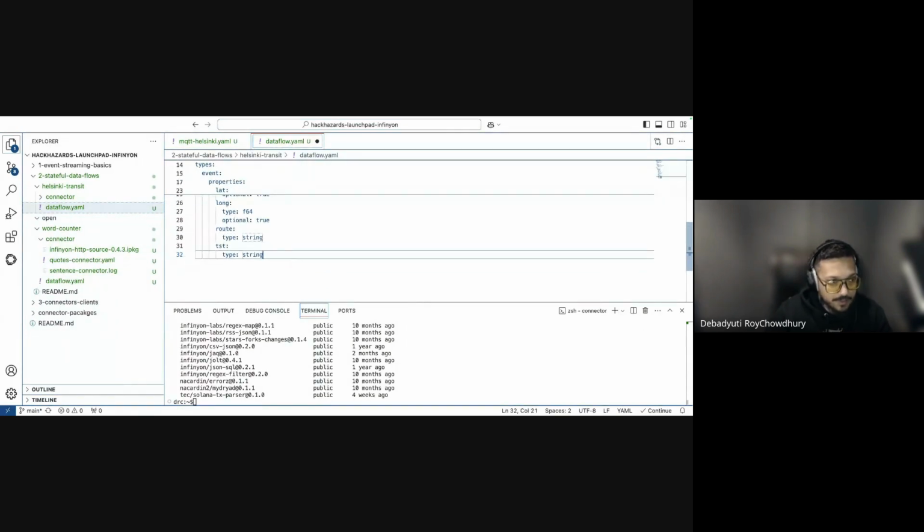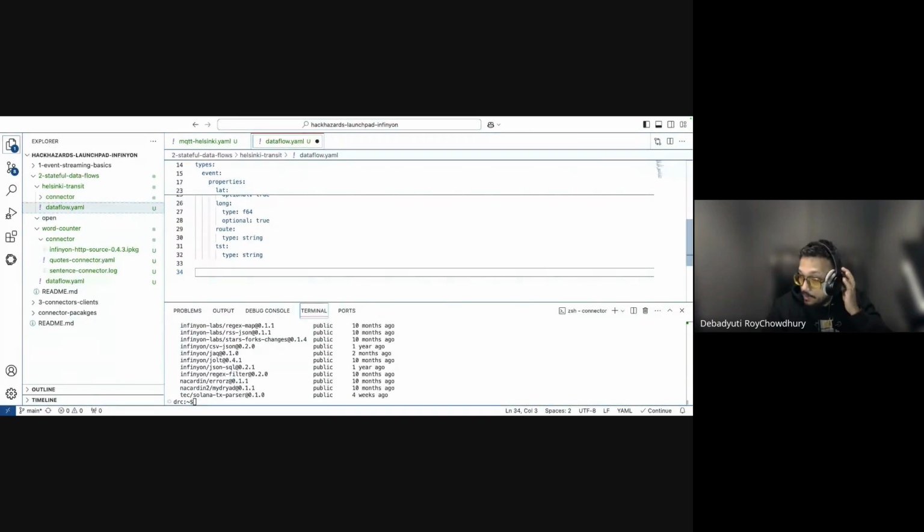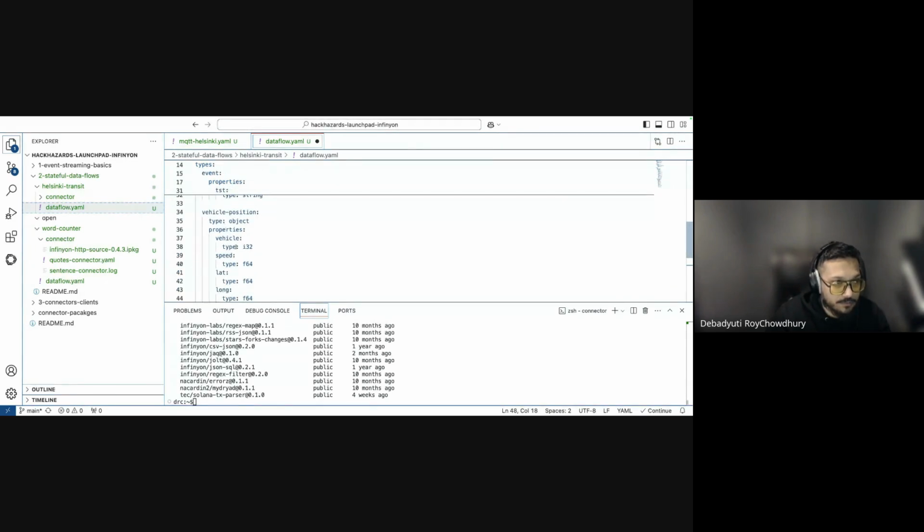Now we'll have to describe the types of the output that we're going to produce. Every event is actually sharing a vehicle position, and we will call that a specific object here. So vehicle position is the same as the event properties.